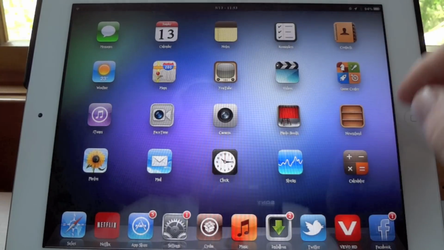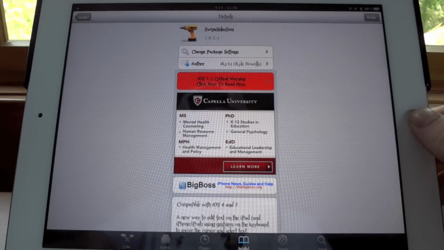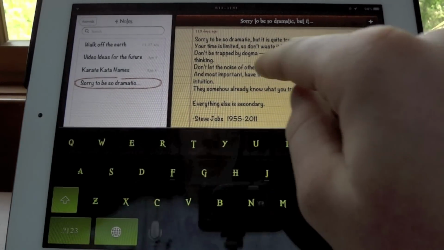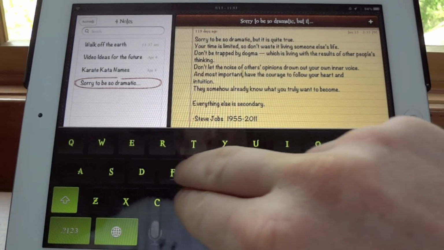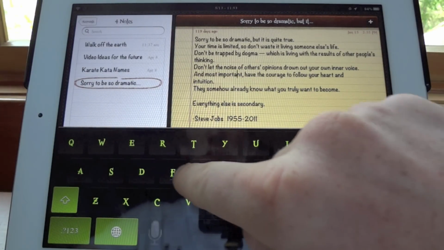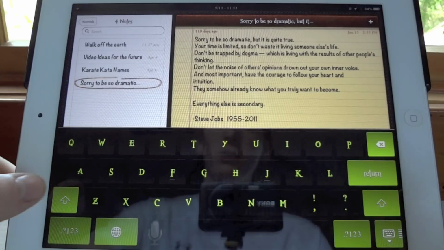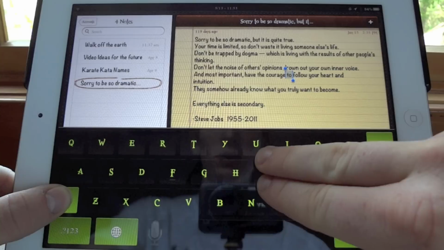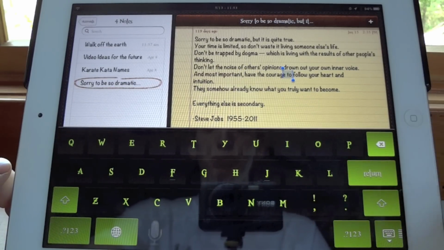The last tweak I believe we have for the iPad is called Swype Selection. Say you're in your notes and you want to scroll and click to a certain spot, but it's really hard to just click all over. You're just going to put one finger or two fingers on the keyboard and you can slide, and you'll see the cursor just kind of moves. One finger is a little slower, two fingers a little faster. And if you hold the caps lock button and then do the two fingers or one finger, it'll highlight certain words so you guys can select them.